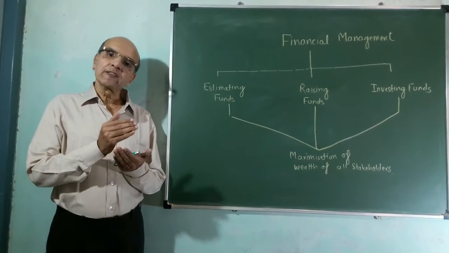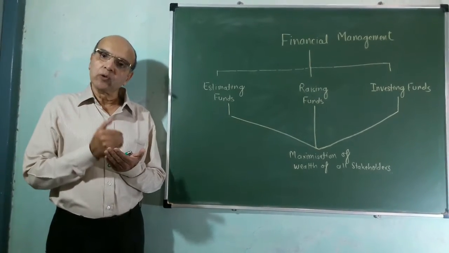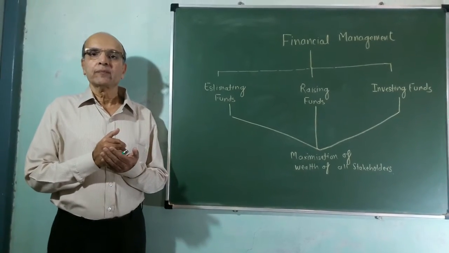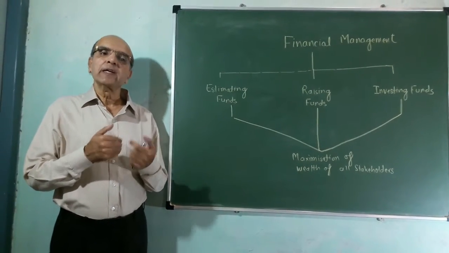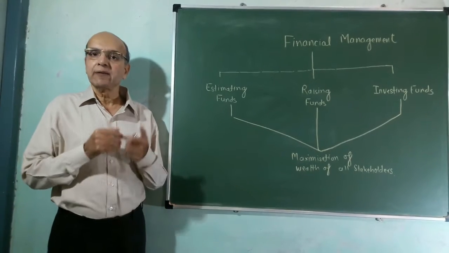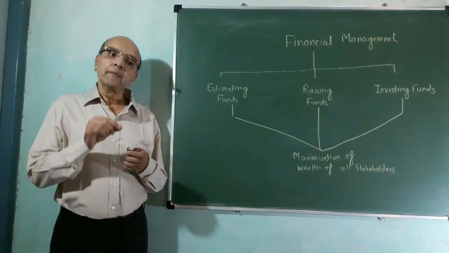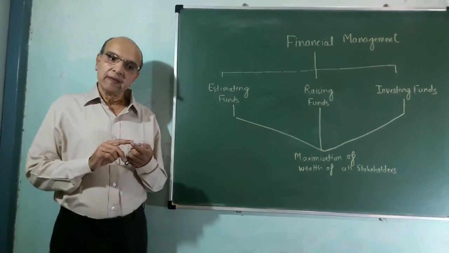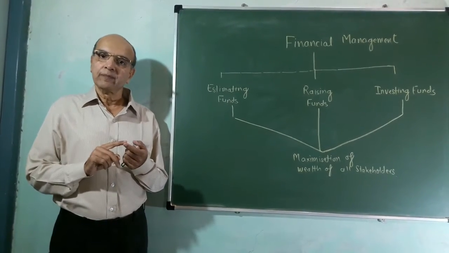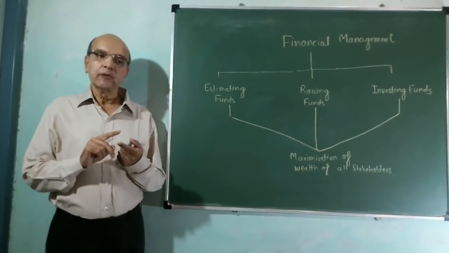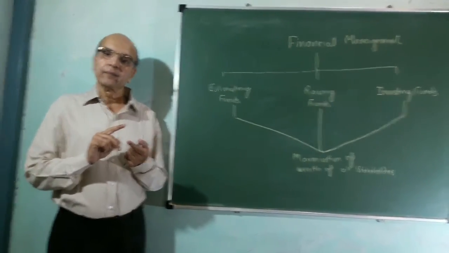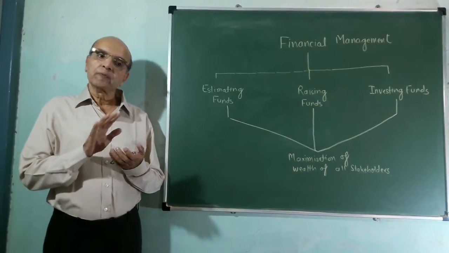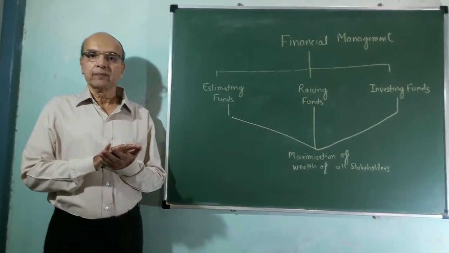Preference shares can also be issued and can be called own sources. However, as per company law, preference shares are to be repaid after a certain period of time. Payment of preference dividend, even though not compulsory, still if the preference shares are cumulative and you are not able to pay the dividend in the current year, next year you have to pay the dividend. So preference share is another source.